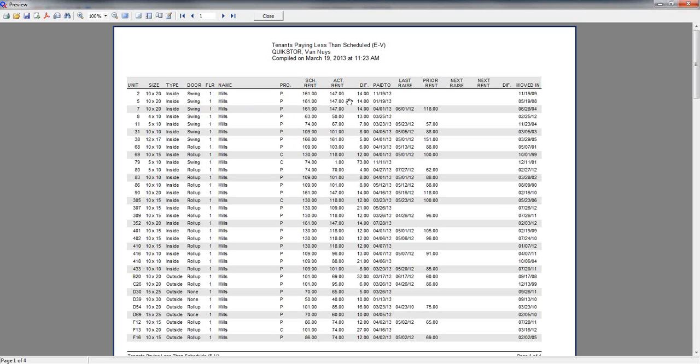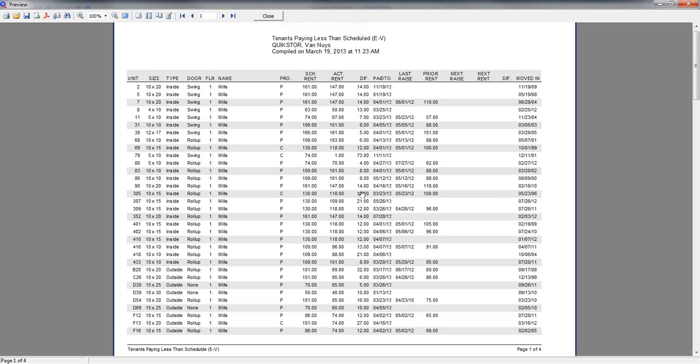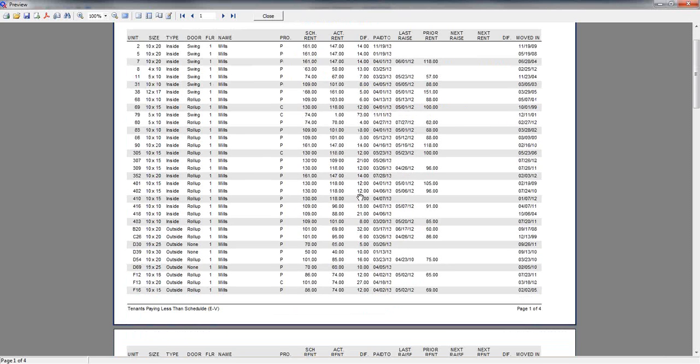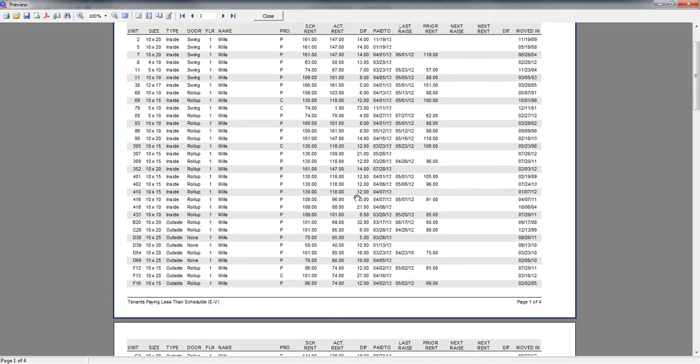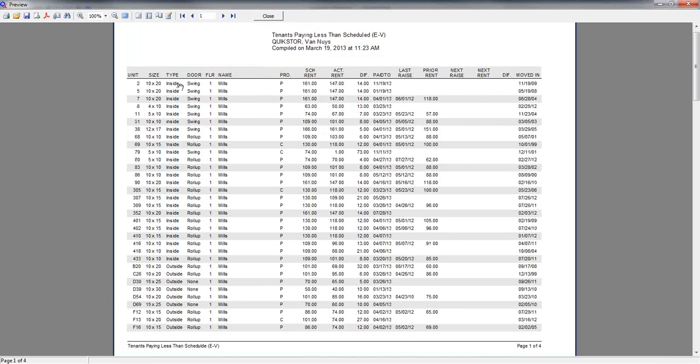which ones they are, and then exactly how much that amounts to in terms of a dollar difference that you could be collecting. Now, why is this important? One, it's a time-consuming task to do on your own, and so we made a report to make it real easy to find the people that might need to get a rent raise. But you can see real quickly here, this report's going to point out some very useful information.